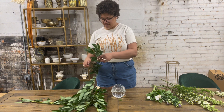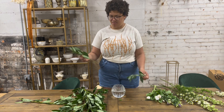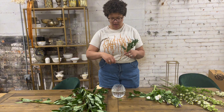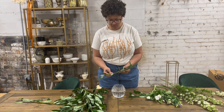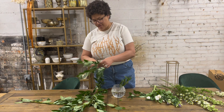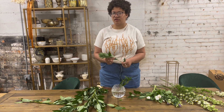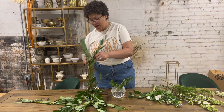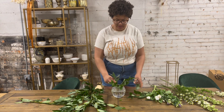First we're going to start with our bay leaf. What's really cool about bay leaf is that it has a great scent to it. When you start cutting into this, it's going to fill the room. It smells so good. It has a very full body scent, very strong. It almost smells like licorice in a way. I really love it. Some people don't, some people do. I hope you like it because it will be in your house.